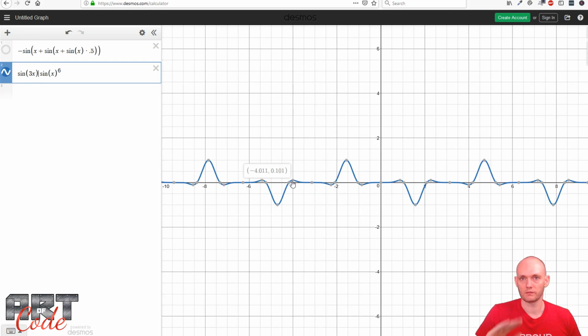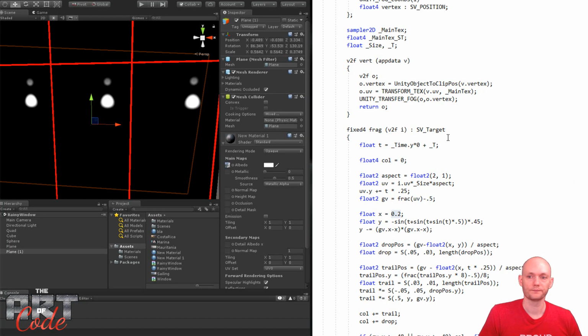Well, and you got to imagine this vertically. So imagine the drop goes down and then it has a little wiggle, and then it goes down and has a little wiggle the other way. So let's implement that. I'm going to go over here. I'm going to go the sine of, and then we have to think about what we're going to throw into this sine, because if I just throw this uv.y into it, then my wiggle is going to move downwards with all the boxes, which we don't want. We want that wiggle to stick to the window at the same spot.